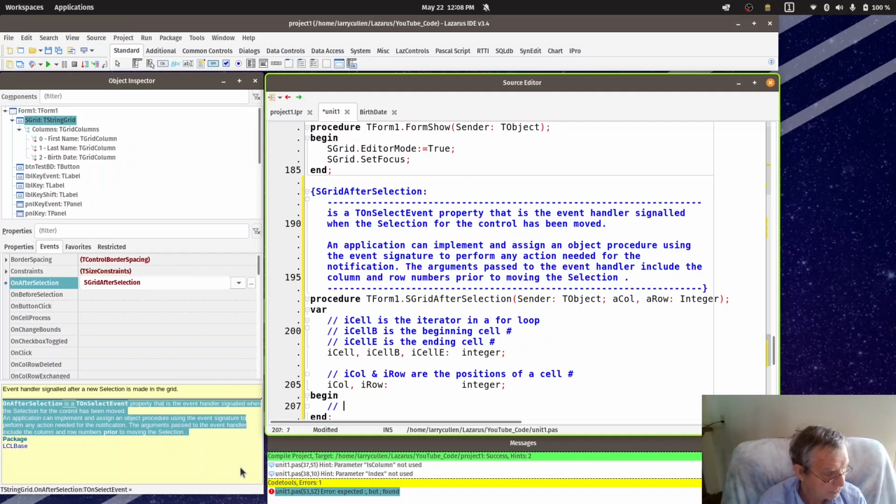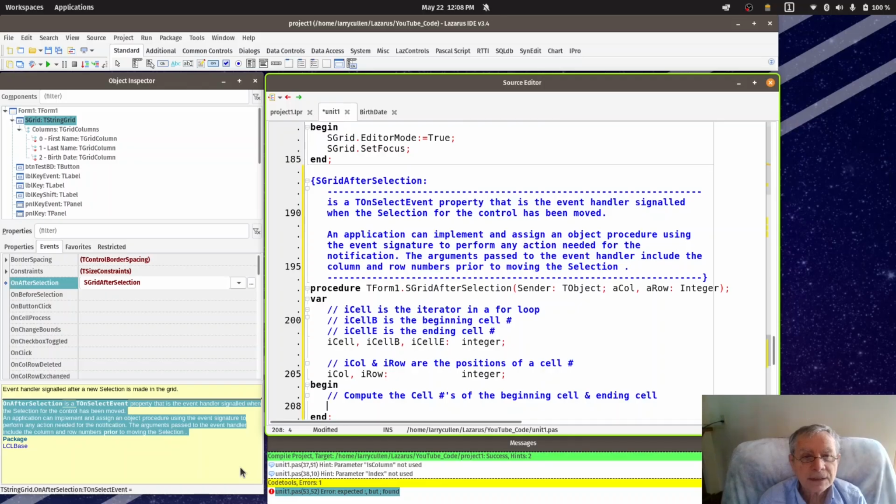So what we want to do here is we're going to say compute the cell numbers of the beginning cell and ending cell.